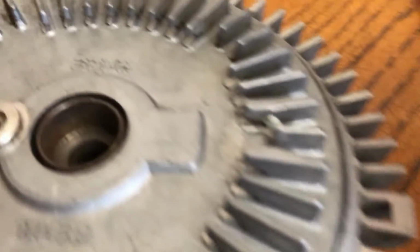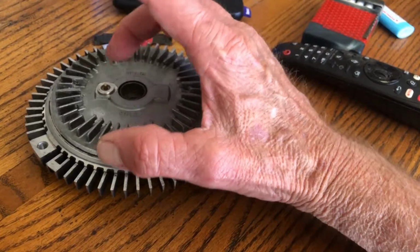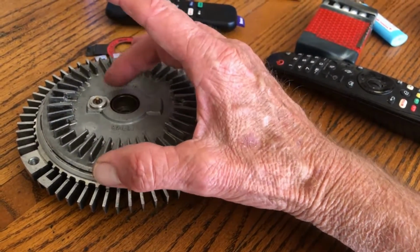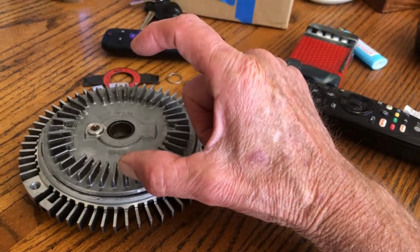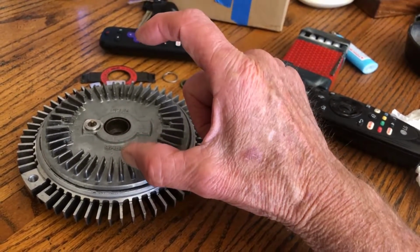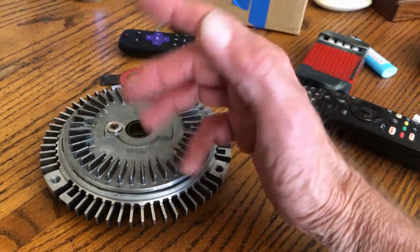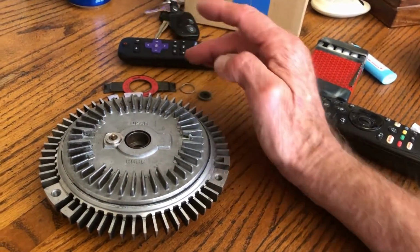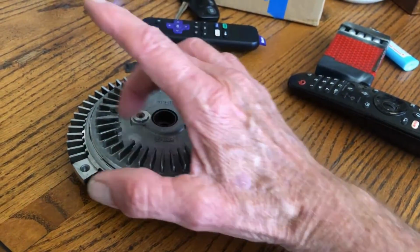And this is a bare fan clutch. And you can refill these. It takes a really long time, up to 3 hours to refill one of these, because you buy this oil. I guess all the dealers should have this in stock. It's like, I don't know, $10, $18. Because they forgot to put the oil in some of their fan clutches at the factory, the dealers carry it, and that's where you get it. And then you can refill this.